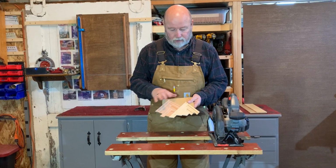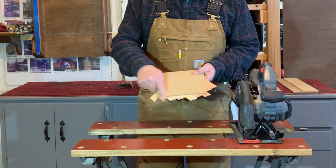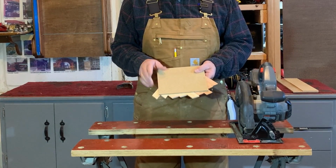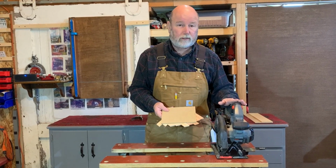Well, we have our project dry from overnight, and I know that the pieces are going to stay put as we trim the edges off. Now, normally I'd take this to the table saw and do that, but I had a viewer request to demonstrate how they can do this type of cutting using a circular saw.